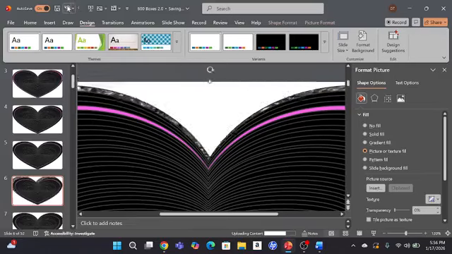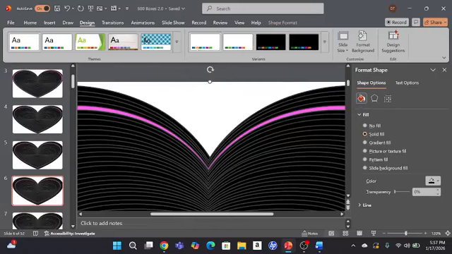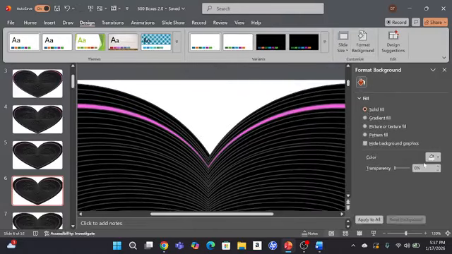Alright, if I hit undo, it'll put it back. But I'm not going to do that on this one because you can't really tell. It's too small of a, we'll call this real estate. The real estate's too small to see the texture and the definition in the glitter. Can't fully appreciate it. So I'm just going to go back to solid fill. And I'm still under design, format background, solid fill.